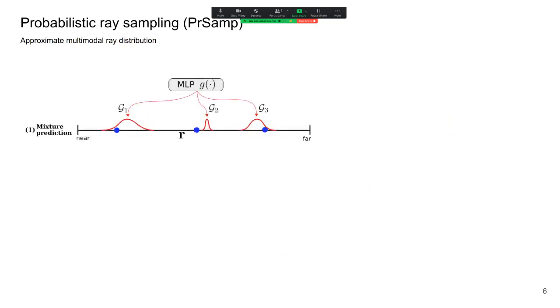Given a ray, we first sample a set of uniform points, the blue dots here. For each point, we predict a Gaussian, which contains a mean and a standard deviation. We then sample from the Gaussians a set of yellow points and also another set of uniform green points that encourage ray exploration and also avoid the Gaussians falling into local minima.